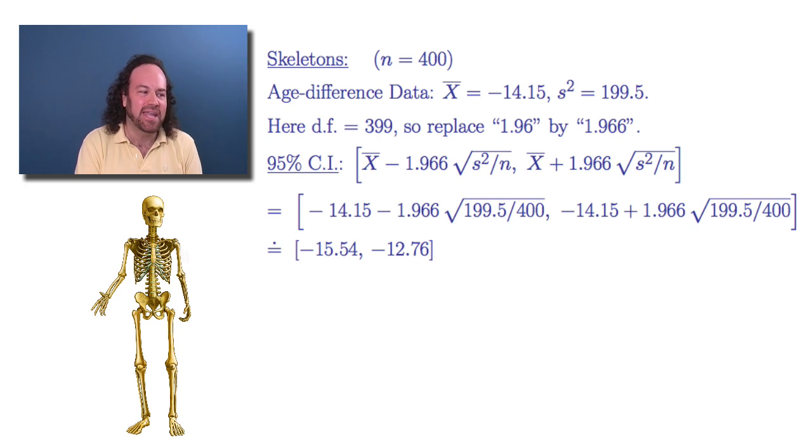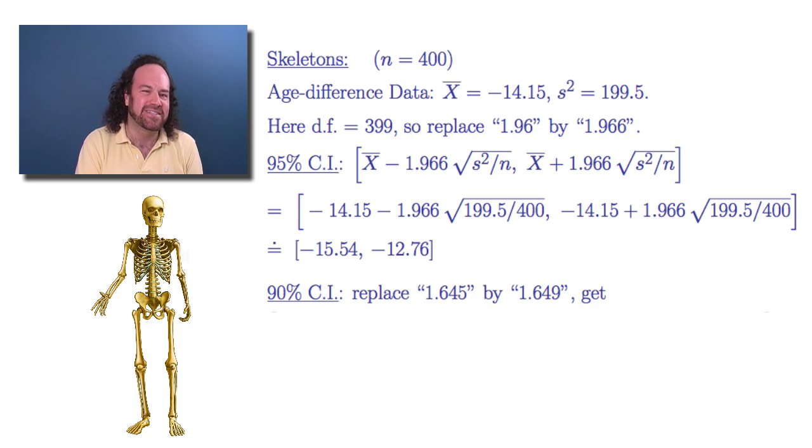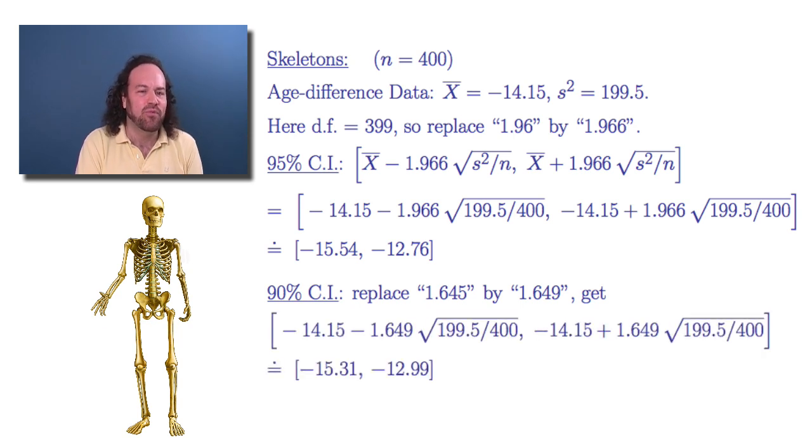And we can plug that in and we see we get a 95% confidence interval for those age differences, for the true mean of them. Or maybe we only wanted a 90% confidence interval. We didn't need to be quite so confident. Well, in that case, instead of the value 1.645 for the normal, turns out we use a value about 1.649, just a tiny bit higher again. And we can plug that in, and sure enough, we get a 90% confidence interval for the true mean of those age differences.